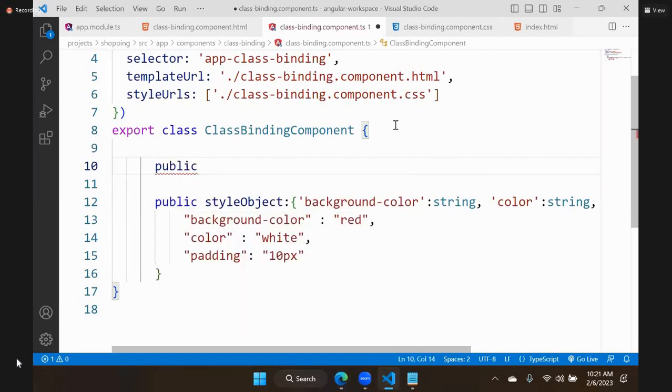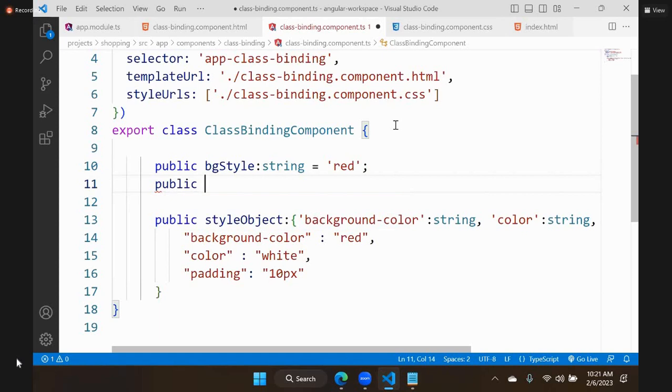One is what I will give as background style, bgStyle. bgStyle is what type? It is a string. Initially, it is red, some value. Another public, text style. It is what type? String. And it is white. Like this I define.